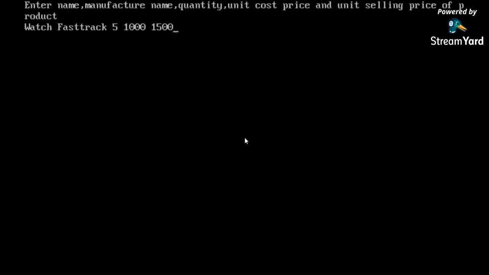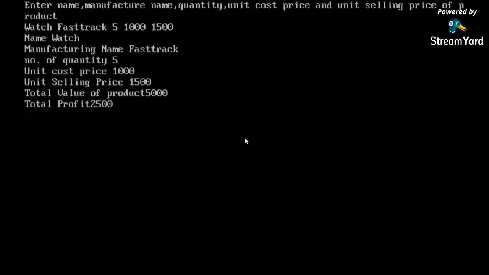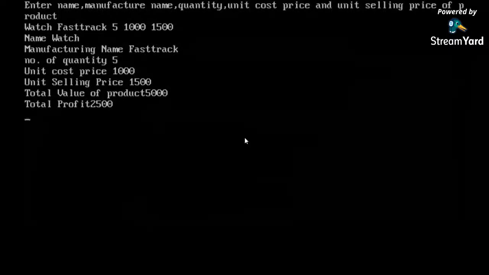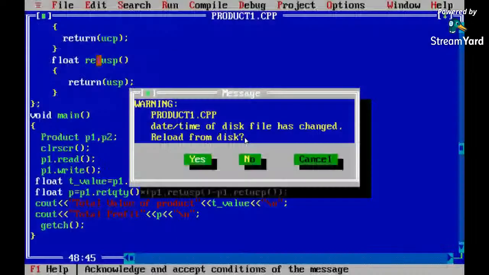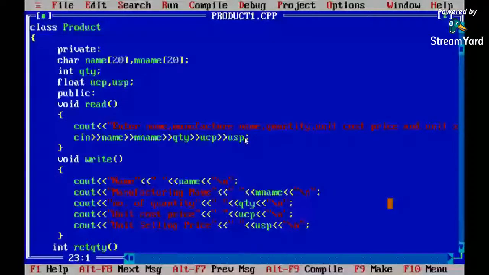Okay, and we will get the output likewise. So in this way, this is the third type in which we are going to calculate and print the output in the main function. So yeah, these are the important ones. So just take the logic, okay, before going towards the next program.